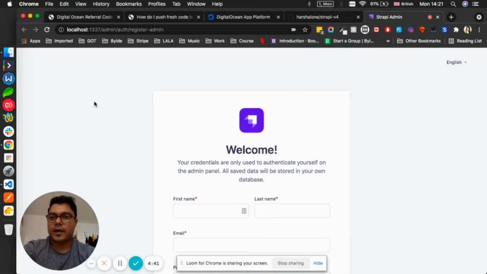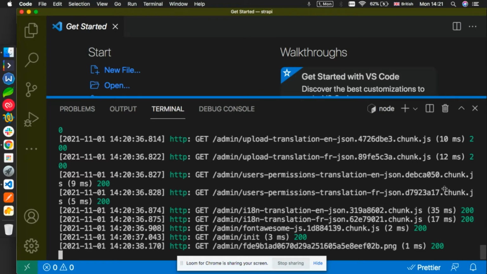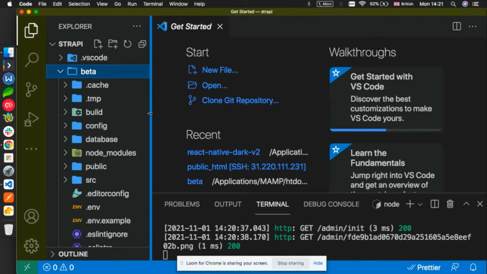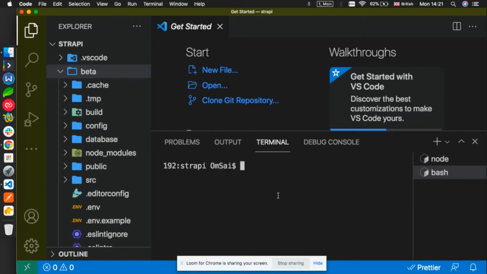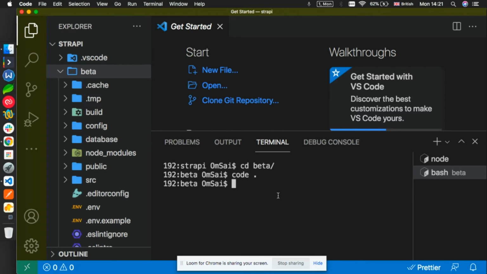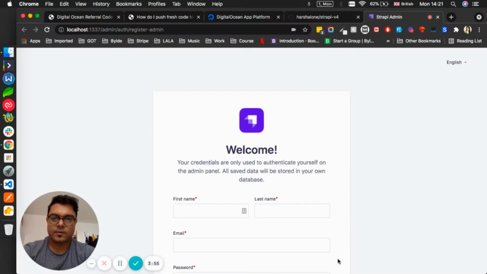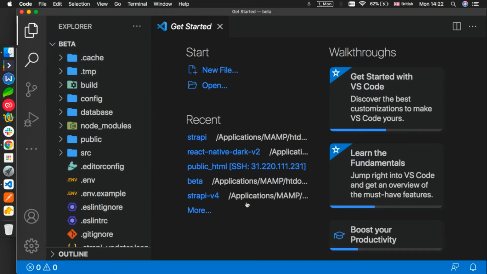Okay, so in order to do that, let's go back to our VS Code here and let's see our code. I just increased the font so that you can see it properly. Okay, so let's go inside our folder. cd into the software we created the project in. So now we are inside the project, and we can open it in a separate window. We can close the other one and it's open inside this window now. Alright, perfect. Now let's open the terminal here.